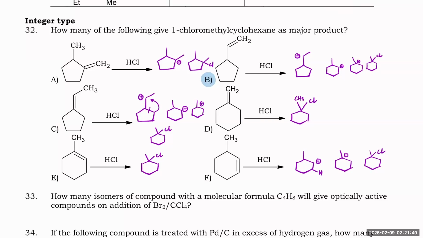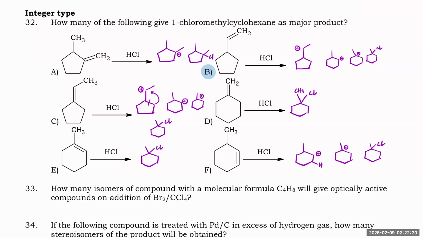Got it. Now the slightly debatable cases are only A and C. Should we go with A getting a carbocation outward here or inward here? Outside, you don't see much stability on this carbon because it will be a primary carbocation, and a primary carbocation is not very stable. But unlike that, in C, you have a secondary carbocation. So should we go with this or not? That is the second thing that should come to your mind.